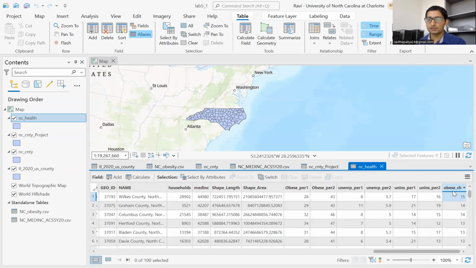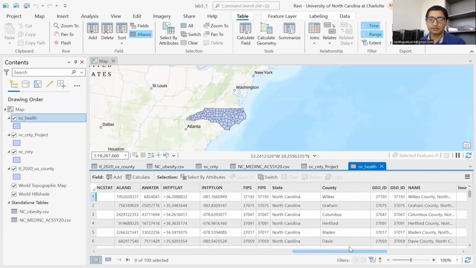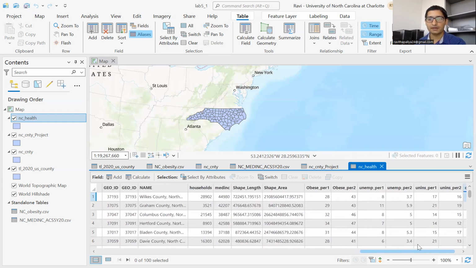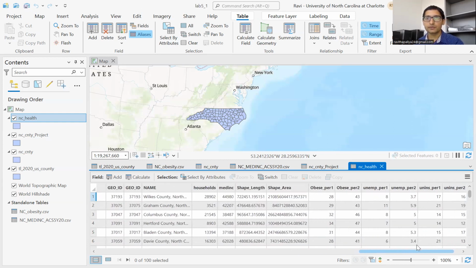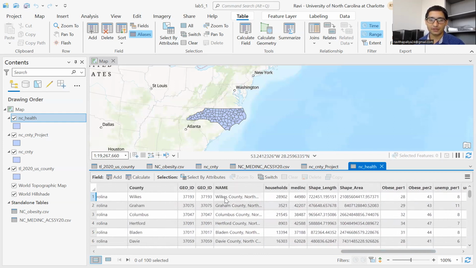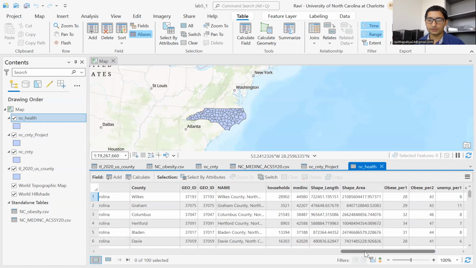For this, note the obese underscore ch value and note the largest positive value, and write the name for the county which had the largest percentage point increase. So there are various county names such as Wilkes County, Graham County. So you name the county.